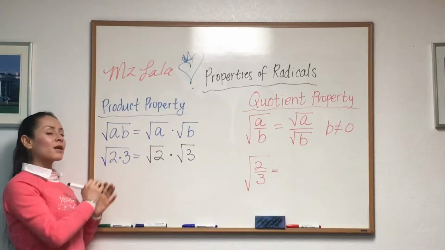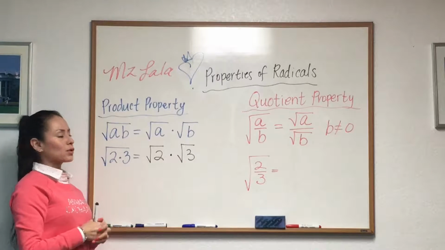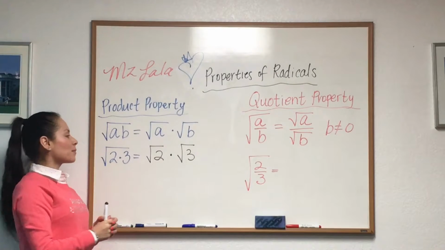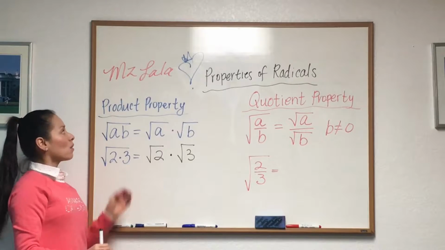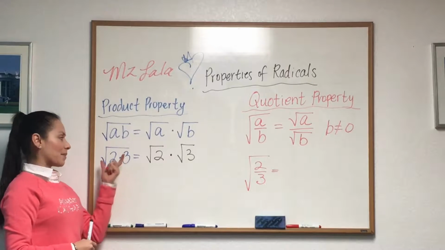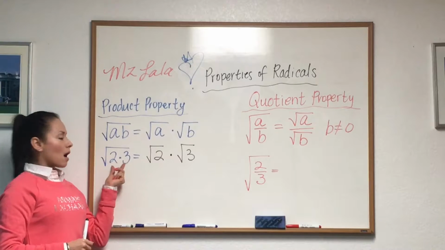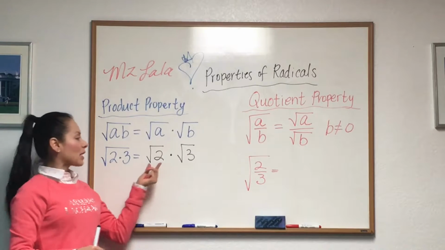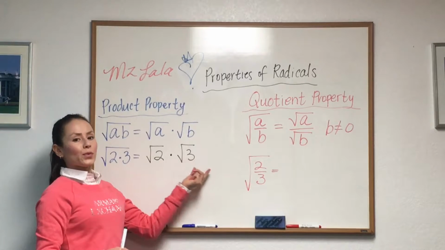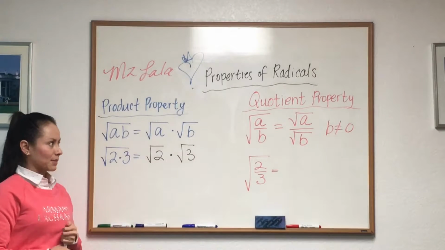Okay, we're actually not going to go over solving square roots. We'll do that in the next lesson, but I just need you to understand right now what the product property says. And it basically says under the square root, when you have two numbers being multiplied by each other, you can actually put its own square root on each, and it means the exact same thing.